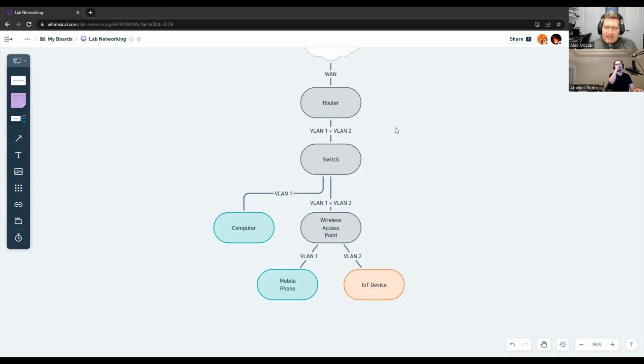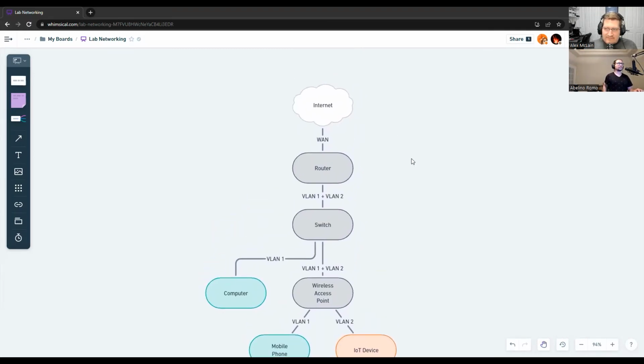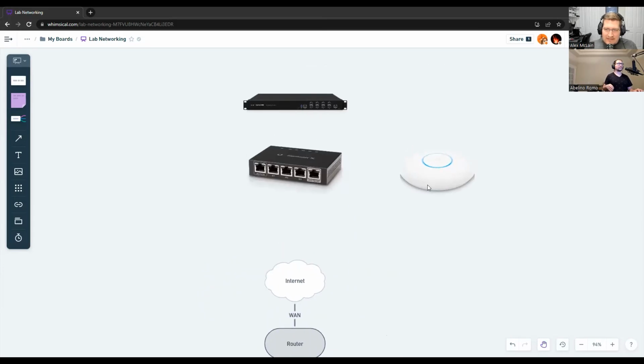So if we have a smart access point, one that's VLAN aware and can do multiple VLANs. And again, like I've got Ubiquiti up here as an example because I've been using them for a while and their access points work out pretty well. They do have access points that are VLAN aware, and typically you can run four wireless SSIDs off of these, and you can assign a different VLAN to each one of those if you want to.